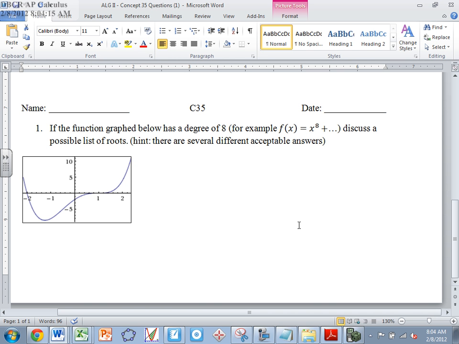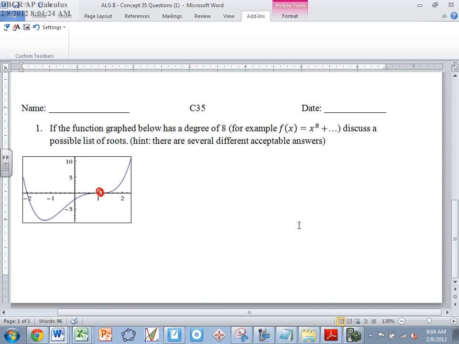Yeah, repeated roots. Do we not get this, or are you all just staring into space? Okay. So here, we know that whenever you have an inflection point from yesterday, the inflection point indicated that you have that root repeated. It can be repeated 3 times. It can be repeated 5 times, 7 times, 9 times. All those numbers are odd. So, right away I know I have at least 3 1s. I have 1 here at -2 also. So I start with a -2, and I write the 1 at least 3 times.